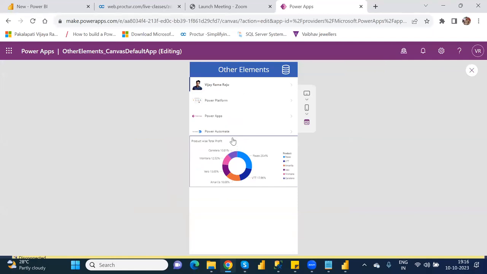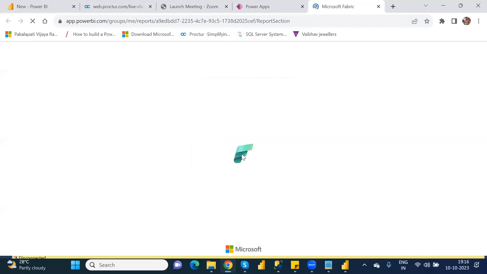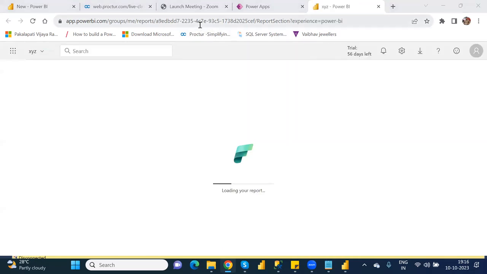So that means you can do all the customization in Power BI. You just need to pull that visual here itself. That's it. See here, the visual is simply created here. Understand? If you try to create the same visual here, maybe some option is not available, or maybe that visual is not available in Power Apps. These are the problems, and you cannot customize it here. So that's the reason you customize everything in Power BI only, and you just use that report here.